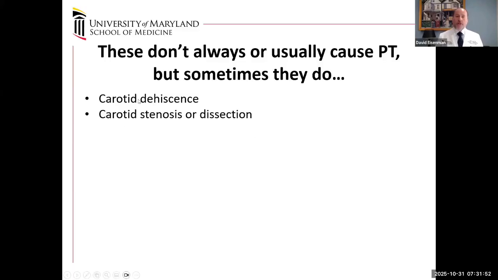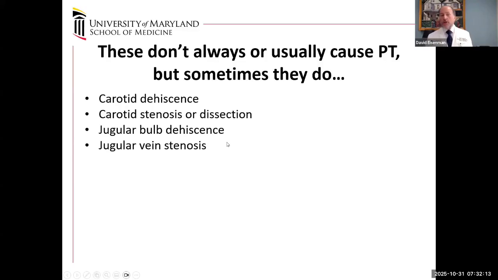Well, maybe those ones also have hyperpneumatized temporal bones with a dehiscence over the carotid that's allowing them to hear that sound. You need to look for that. We need to find some reason why some patients with carotid dehiscence have pulsatile tinnitus when most don't. Same thing with the jugular bulb dehiscence. It's a routine daily finding on our CTs, almost always asymptomatic. Maybe the ones who are symptomatic, and there are people who have done jugular bulb resurfacing successfully, must have something else that's causing the noise that you're stopping.